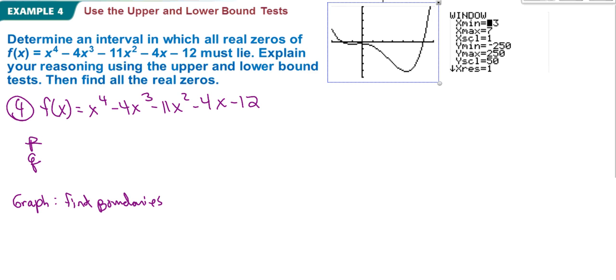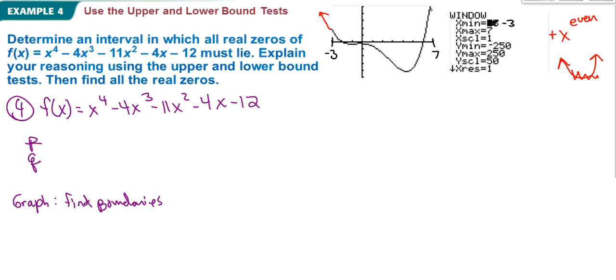Let me just let you know this is -3 right here to 7. So if I write that on here, that's -3, this is +7. I want to think of all the things that I can do. So this is a positive x to the even power, so I knew right away that in the end, it's going to go to positive infinity. Maybe I could have shown more of it there, but it's going to go up that way. But I think that's where the boundary is.